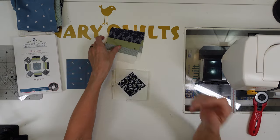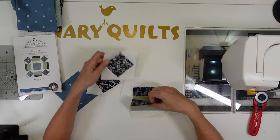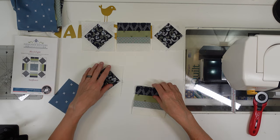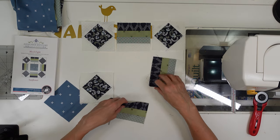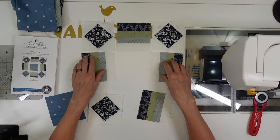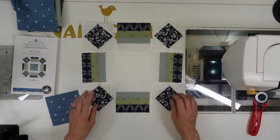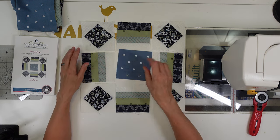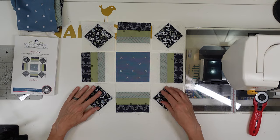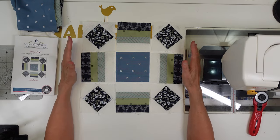There are all my parts and pieces ready to go. Pretty easy to lay this block out. Our diamonds in a square go in the corners, our strips go in the center with the blue facing out — you want the blue strip facing out. So we have a nine patch. We are putting this together and we're going to iron all these seams open.